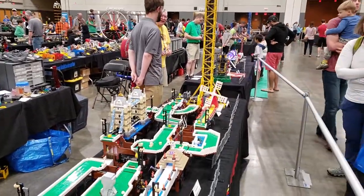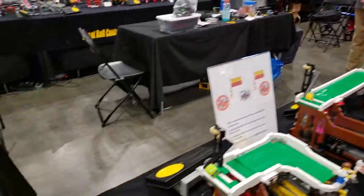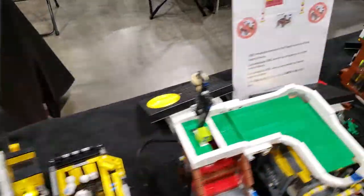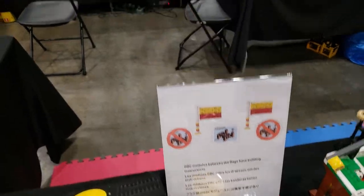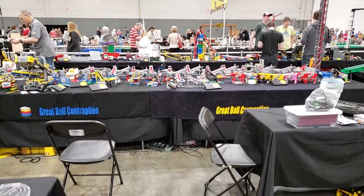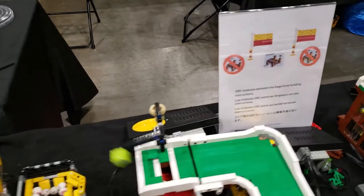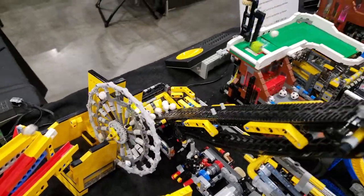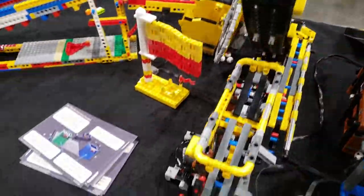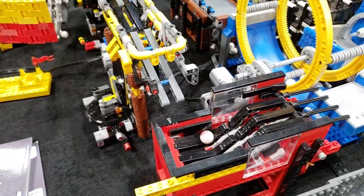So let's kick up to that video and have a look at what I brought to the GBC loop at Brick World Chicago 2019. This is my layout — I've got about two and a half tables of stuff. Starting with this section, it's a small group of modules that all have instructions. There are plenty of modules on the table with instructions, like the workshop modules in the back, but I put a small section public-facing just to help people interested in getting started in GBC. We're starting with a wheel module.